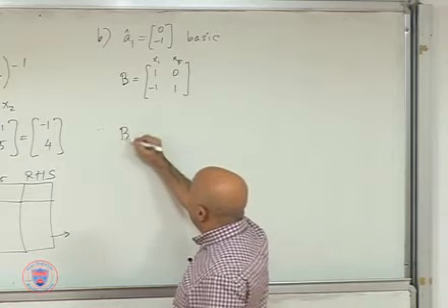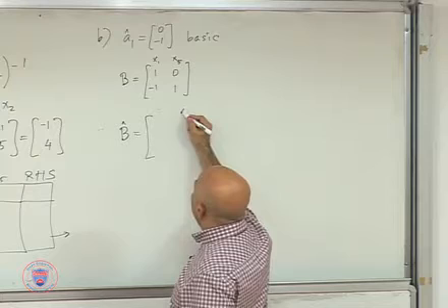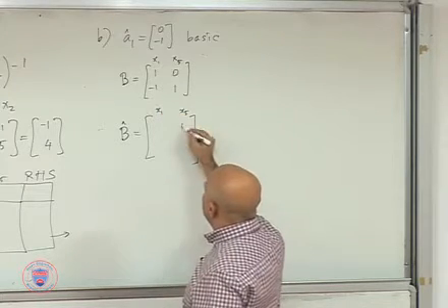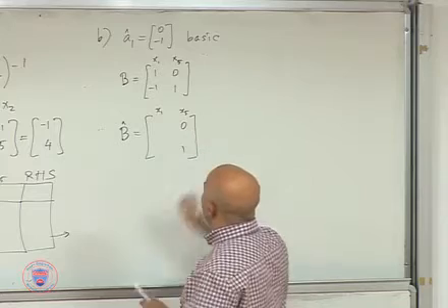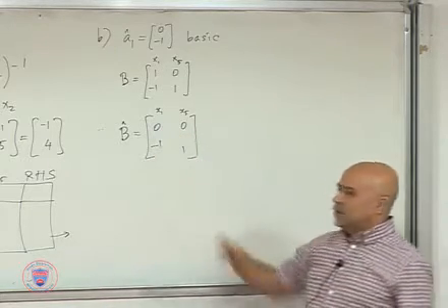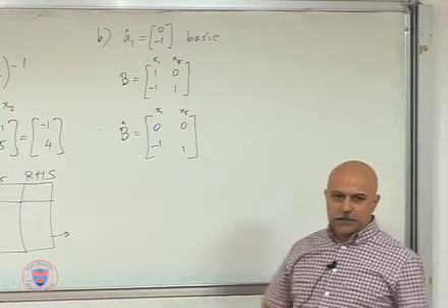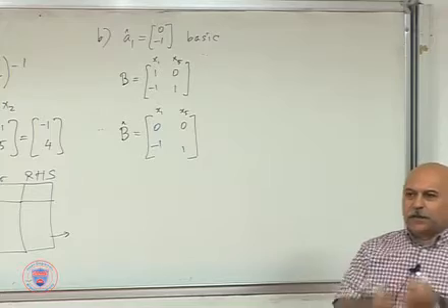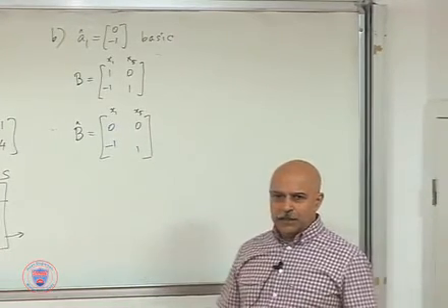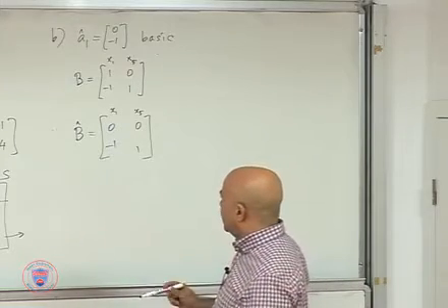Now, B cap retains the x5 column, but the x1 column is different now. So x5 is 0, 1, but the x1 column is 0, minus 1. And you can just immediately see by inspection that there's linear dependency. One is the negative of the other. Of course, things could be much larger, in which case you may not be able to see it. So I'm going to tell you what to do if this sort of situation arises.